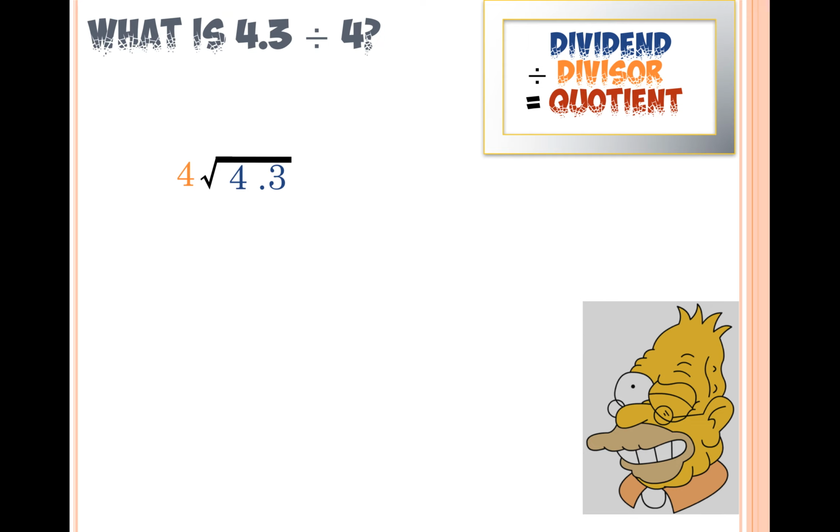All right, 4.3 divided by 4. Here we have a decimal in the garage, which is the dividend. You can see it color-coded over here. So let's take that decimal point and put it straight up on the roof as your first step. Once you do that, you are done with decimal points for the whole problem. You don't have to put another decimal point down.